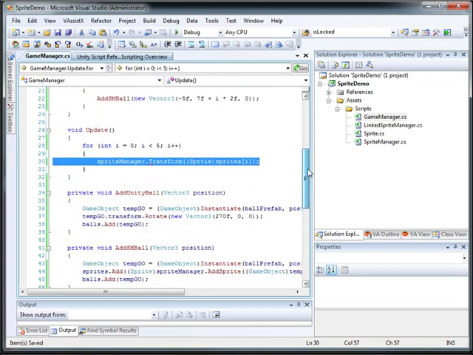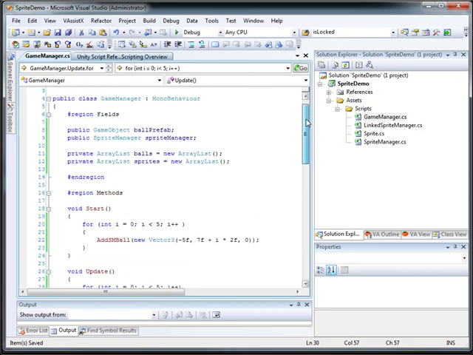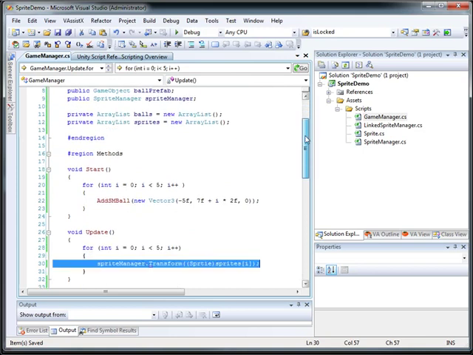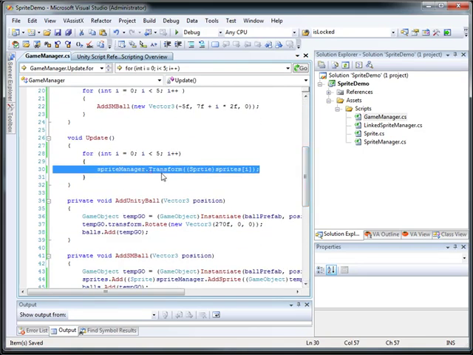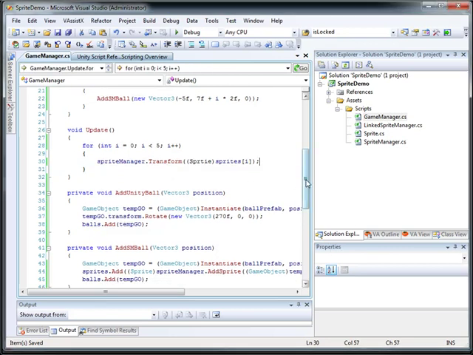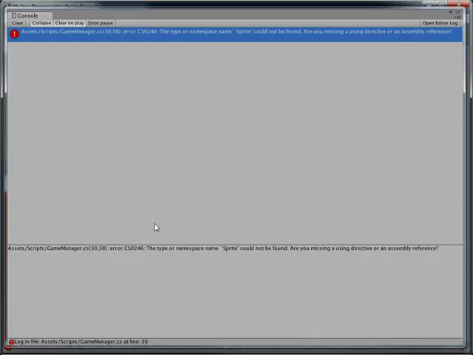Give me a sec while I figure this out. Trying to figure out exactly why it does not see. Let's see what is going on here. Alright, let's see. Oh, I see it. Typo. I fat fingered it. Actually, it needs to be sprite. That will probably make it a little bit easier. Alright, let's save that and see what's going on.